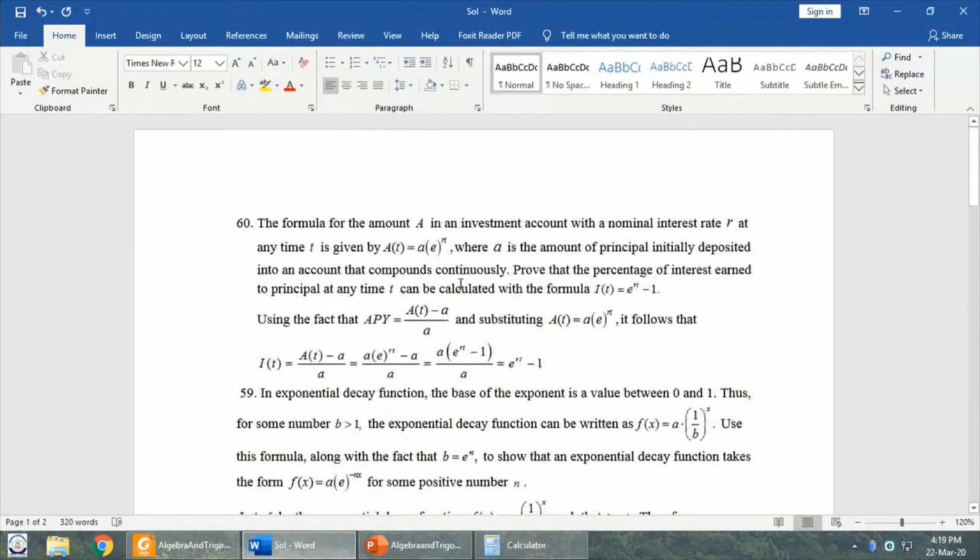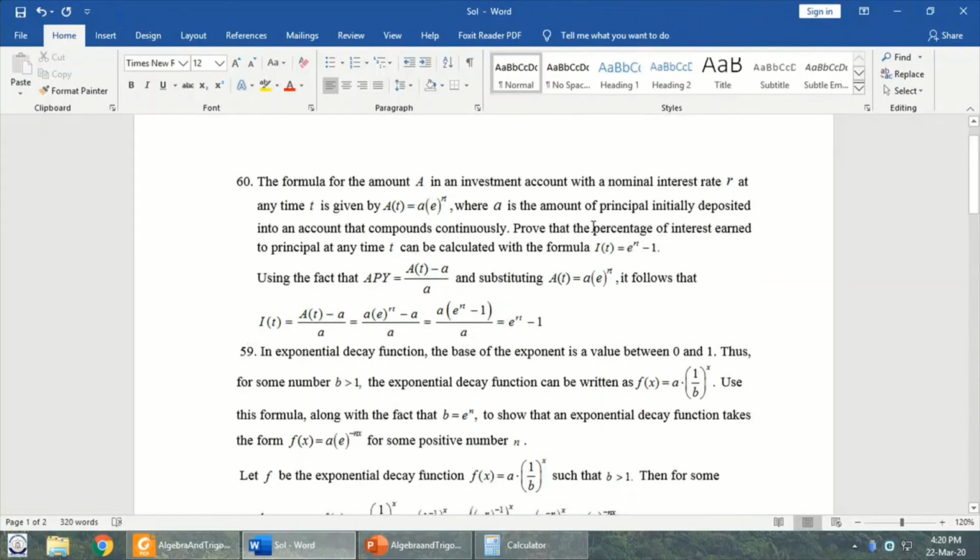Okay, in here. So now, this is a formula that is probably not mentioned in your chapter, but it is apparent from the value that this is the initial value of A, and then this is the change in the value. You know that any change divided by the original gives you the rate, which is actually the annual percentage yield. That is basically the growth factor. APY is the annual percentage growth factor.